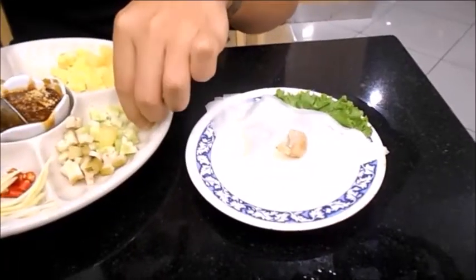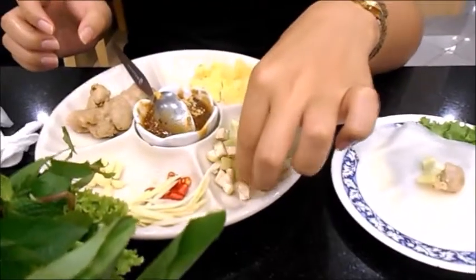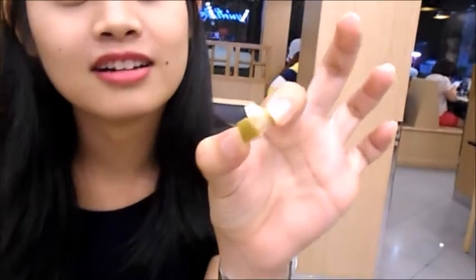Troy's gonna teach us how to make her little, I don't know what they are. Okay. Here we go. You have this. And that. Cucumber. So it is something or other, we don't know what it is.